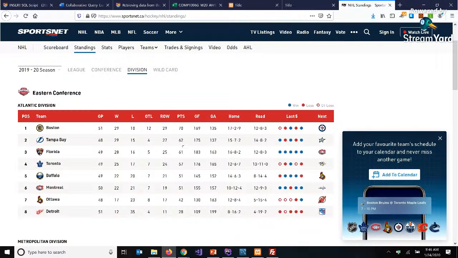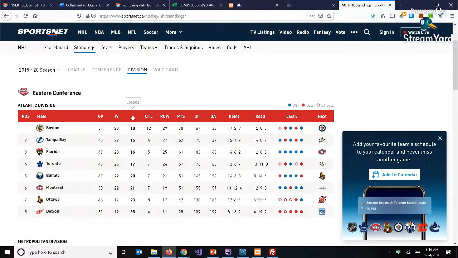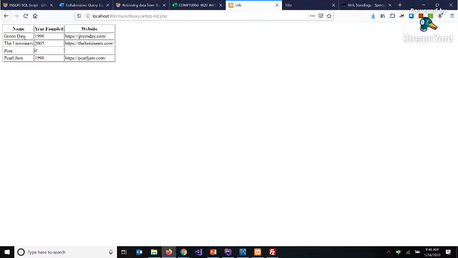Later on, we'll add some CSS to our table so it looks a little better. We'll also look at adding functionality like this, so we can click on a column heading and have it sort up or down. There are some simple open source JavaScript libraries that we could add to our page that will automatically allow users to click on the name, the year, or the website and sort up or down.